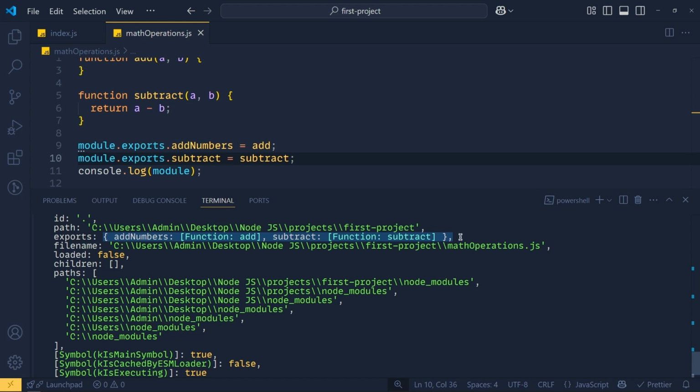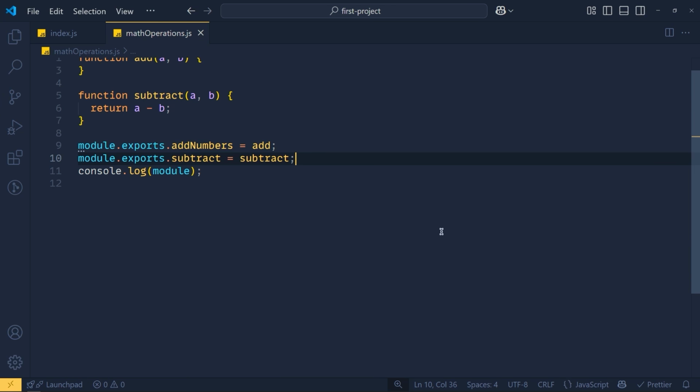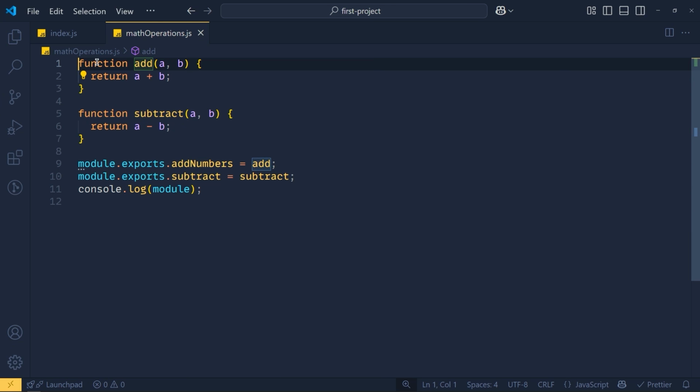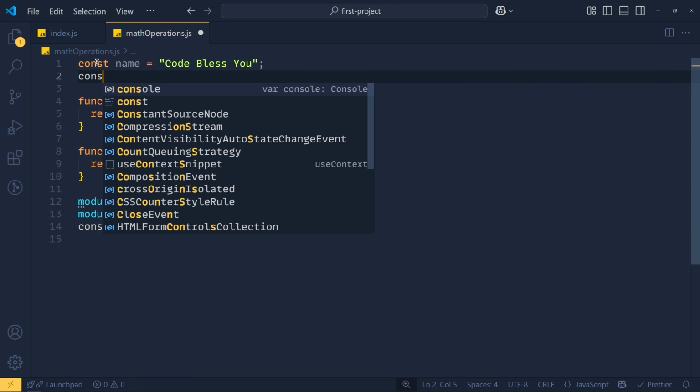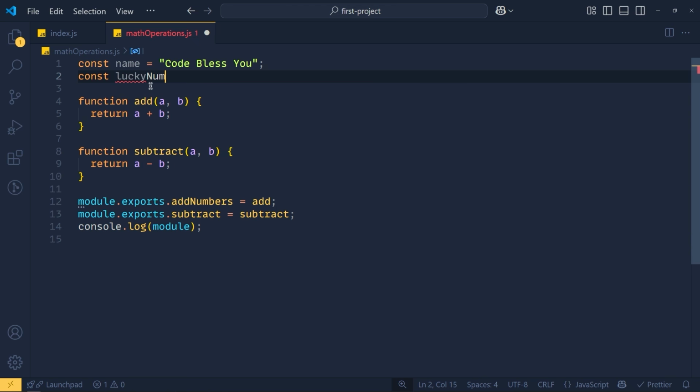Also, it's not necessary that we can only export functions from our module. We can also export variables or objects or arrays, basically anything we want. Suppose here at the top, we create a variable called name equals to, let's say, CodeYou, and another variable luckyNumber equals to, let's say, 7.